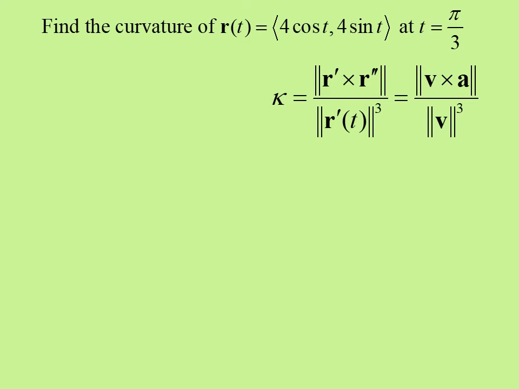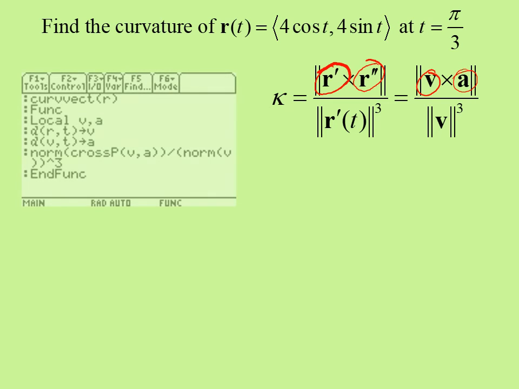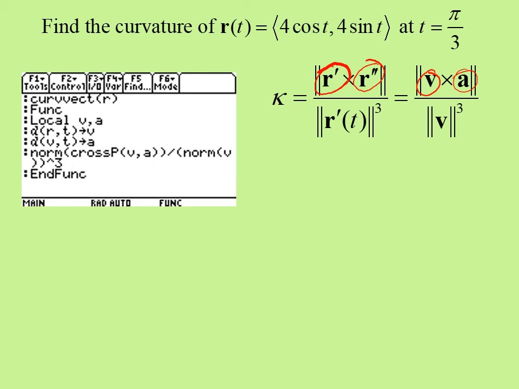In motion problems, we've always used the v, which is the derivative of r with respect to time, dr/dt, which is velocity. And then the second derivative of r is the acceleration. So this formula is just another version of the formula that we just found, just using different letters. So this makes it very easy to put into a calculator.